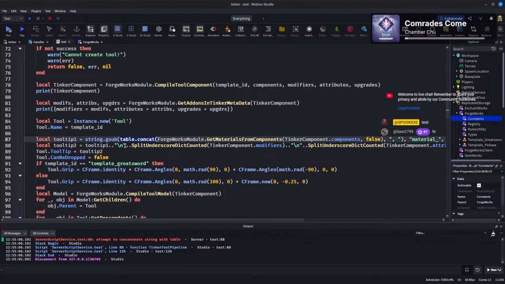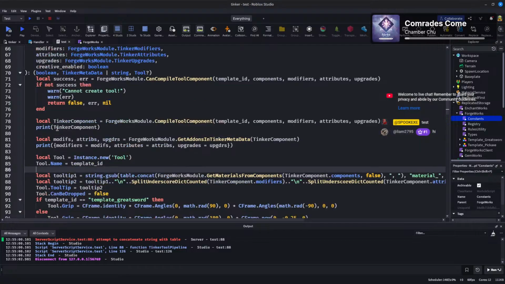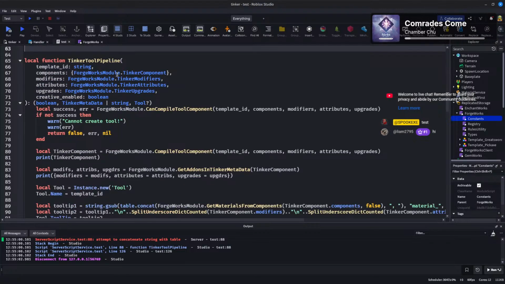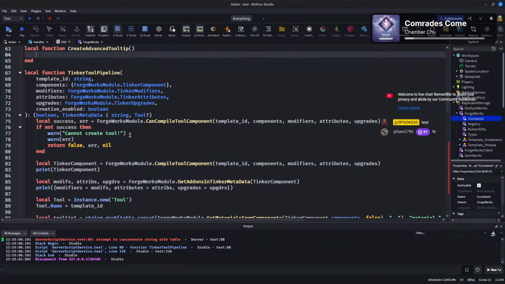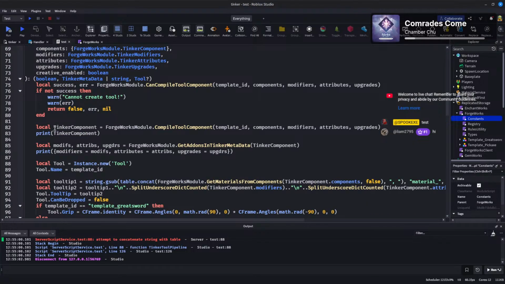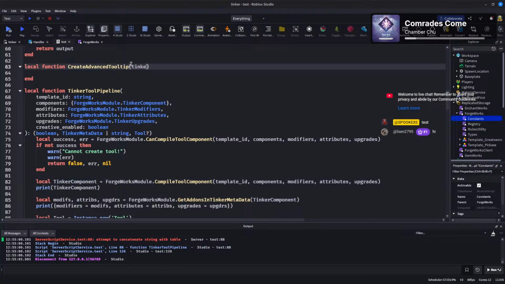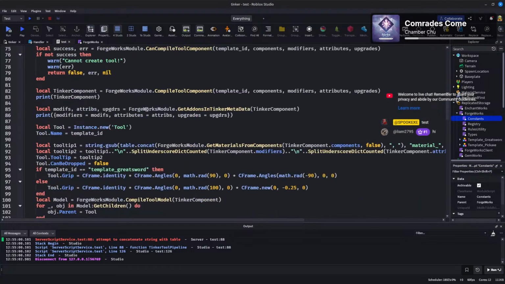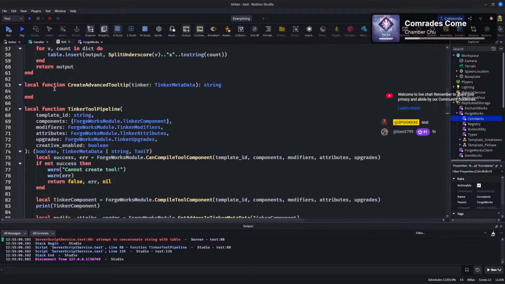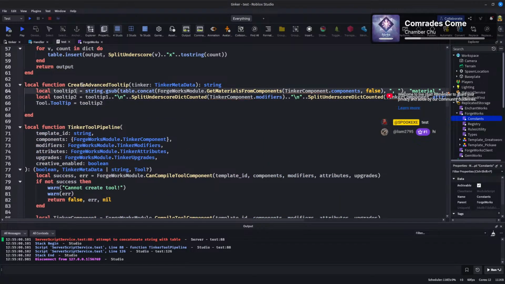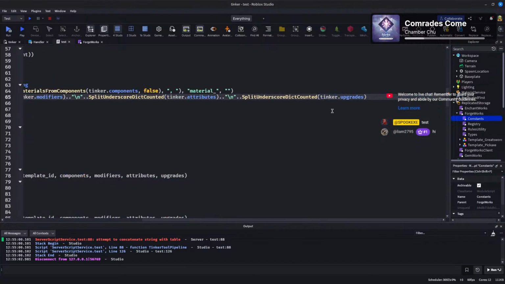Oh, let's go do the whole thing now. Local function, create advanced tooltip. We'll just do Tinker components. I'll do that.